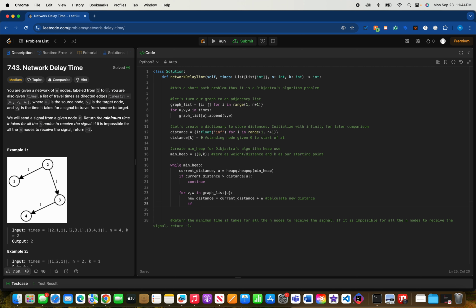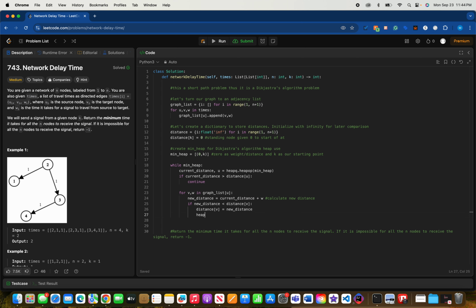If new distance is less than our distance of v, which is our target node, our distance of v will be equal to new distance, and then let's push it to our heap.